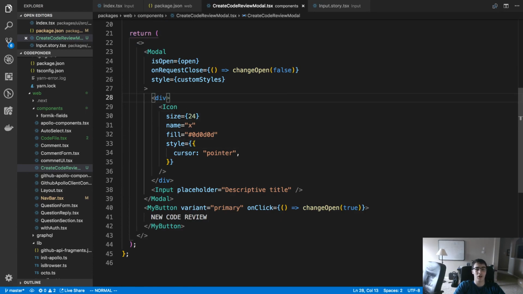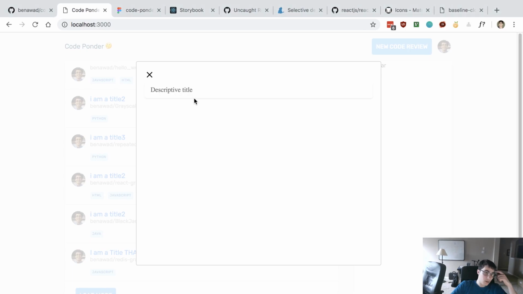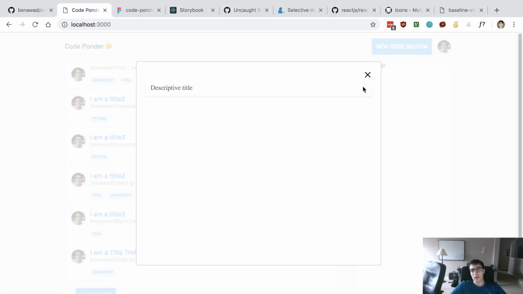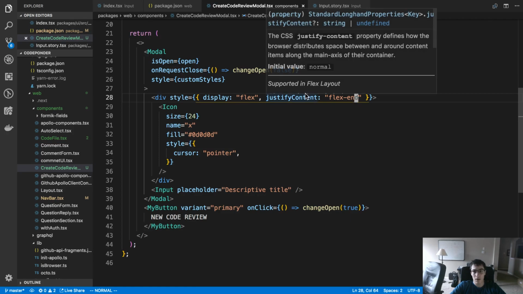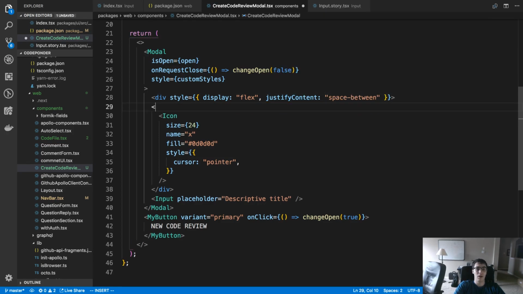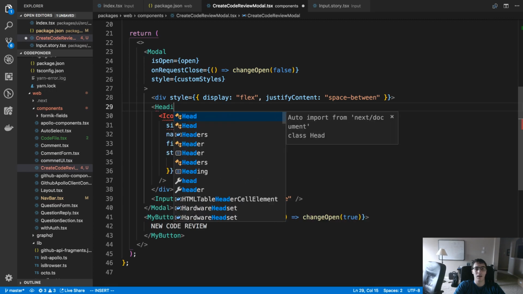And then we just need to push it all the way to the right. And I think maybe that will do it. Yep, that looks nice. So now I have a little X. I'm actually gonna say space between, and then over here I'm gonna say heading.